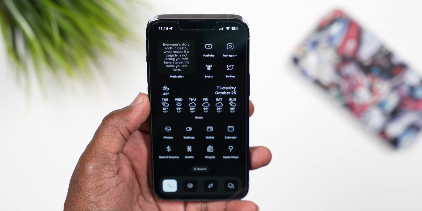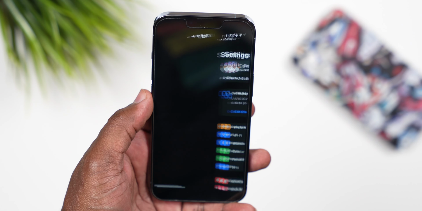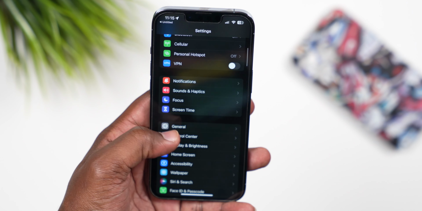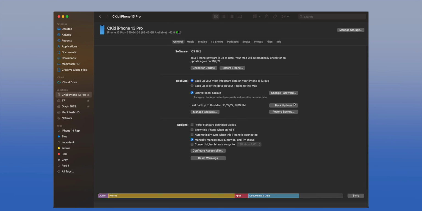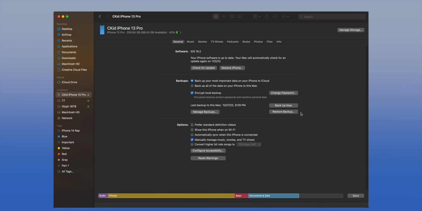Now if you guys plan on installing the public beta for yourself, then just promise me to do this one thing. Please back up your device to either your computer or to iCloud. I'm going to be coming out with a video pretty soon showing you how to do both of those methods, but in short, you can back it up to iCloud, but if you're like me and you already know that free 5 gigs they give you really isn't worth much, so what I personally do is back it up on my computer instead, and I just think this is the best method.